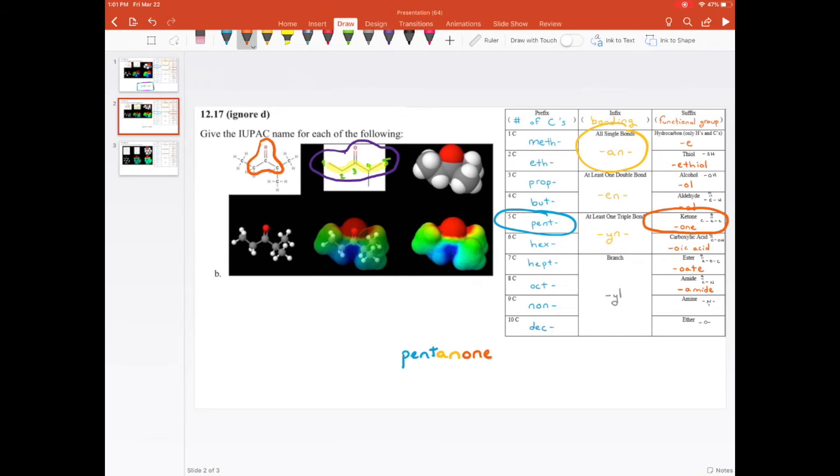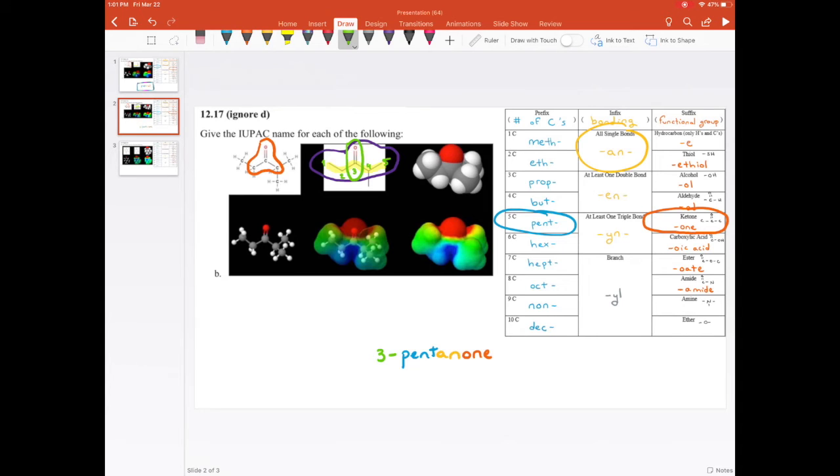Ketones can occur anywhere in the middle of a chain, and so you have to say where precisely it's occurring. The ketone here is occurring on carbon number 3, and so we'll put a 3 in front. Always between numbers and letters goes a dash. The backbone here is 3-pentanone.